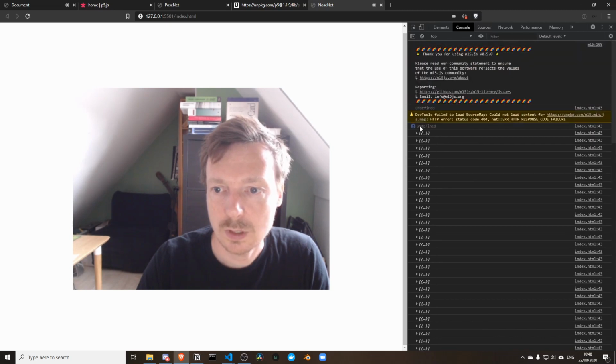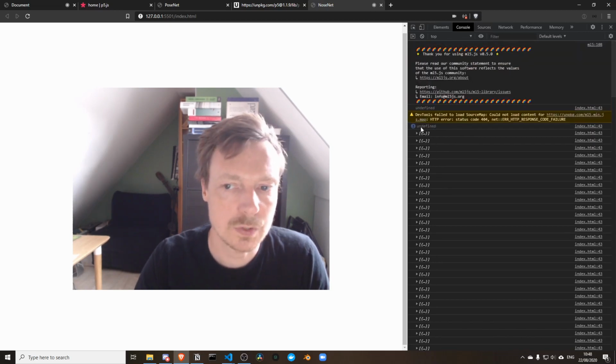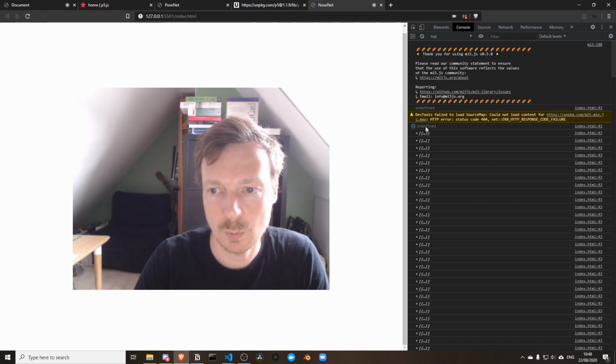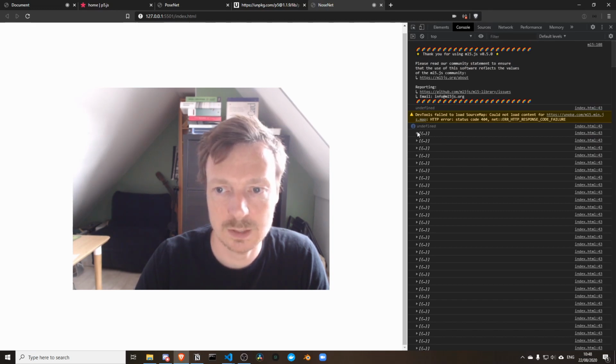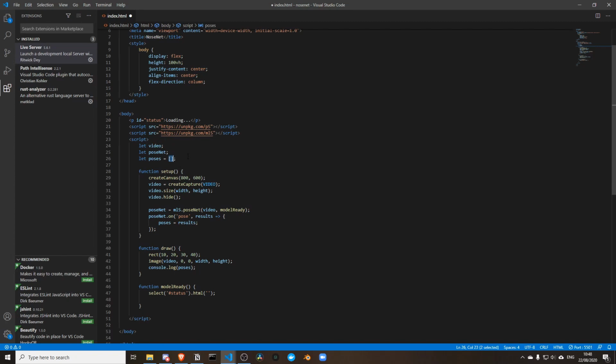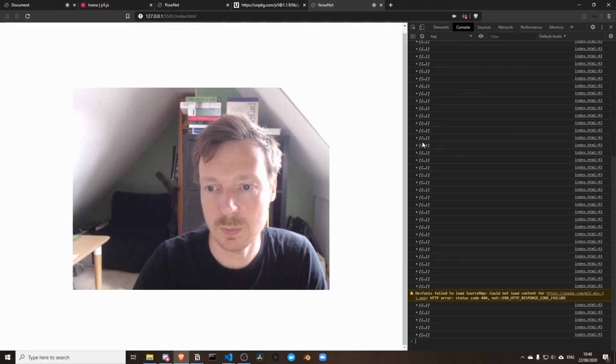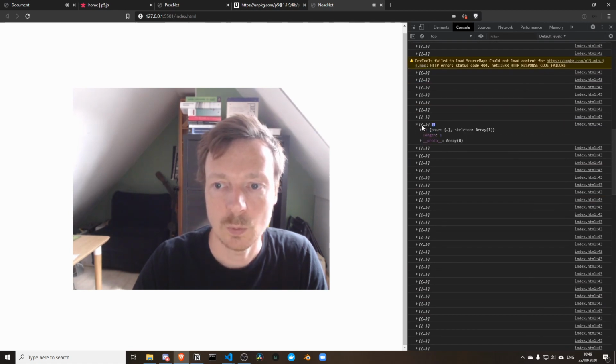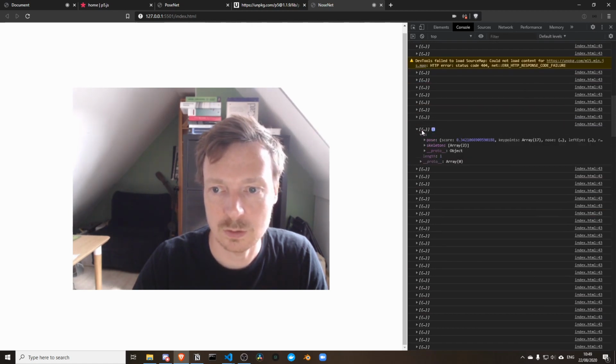So note that it starts here with undefined. So in the beginning, the first frames that we draw, there's not going to be a pose loaded. So we have to be prepared for the fact that there are no poses. And a way that we can solve this is by setting poses here to an empty array. In this case, there are no poses loaded. It's a list with 0 items. That allows us to check if we have a list, and then check the length of that list. And if that length is 0, it means we don't have any poses. So this is really useful for us. So now it starts, you see it starts with an empty list, and then we get a list. Let's go back up. We get a list with 1 item, and this is the pose.